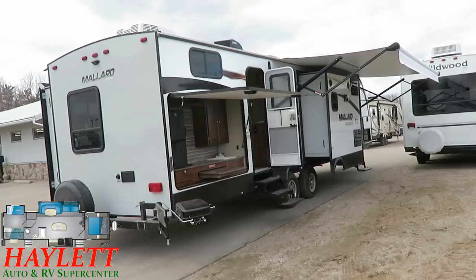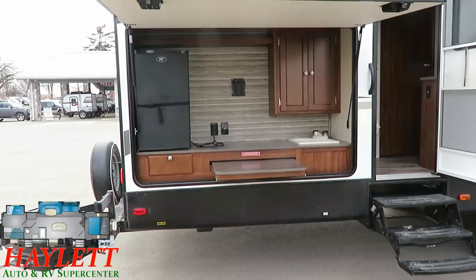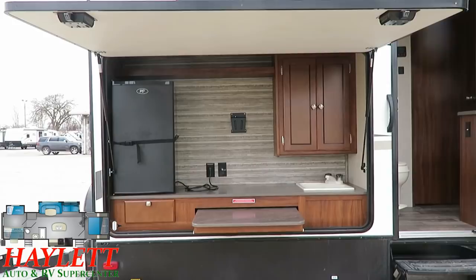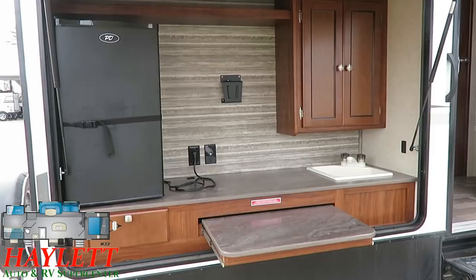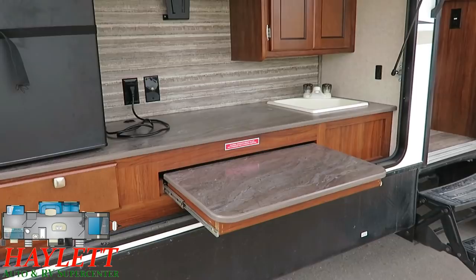I do really like the arrangement of the outside kitchen as well. The bumper mount grill is still here and still included. The RV is so long that they didn't really have the opportunity to put a dedicated awning over this, but with that full height door on the big outside kitchen, it'll act like enough of an awning. Looks like it's ready for a TV outside if you're so inclined. Bigger fridge, real sink with real drain, and this extension counter right here — I'm all about this. I've had people trade in RVs for a lot of reasons, but never once because it had too much counter space.